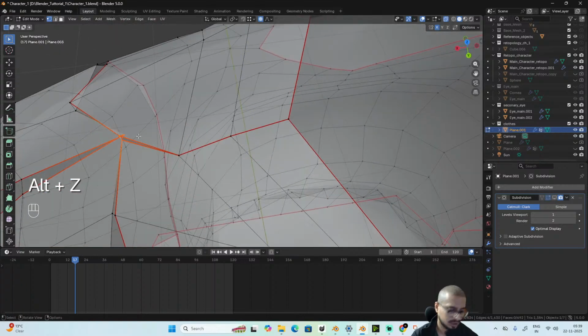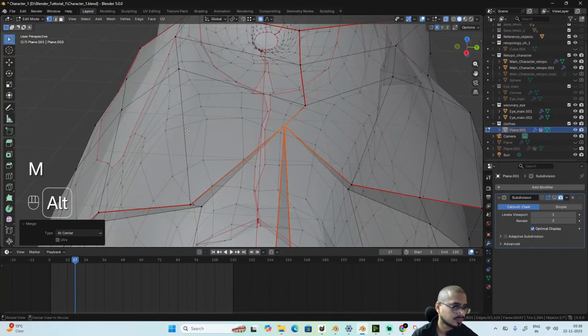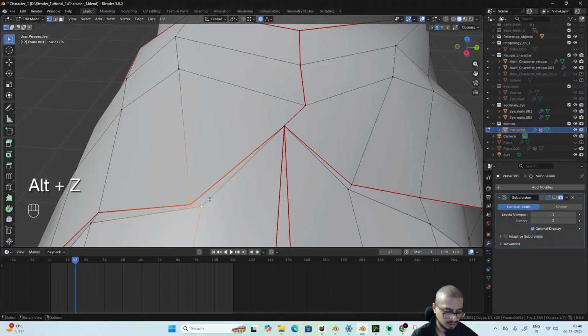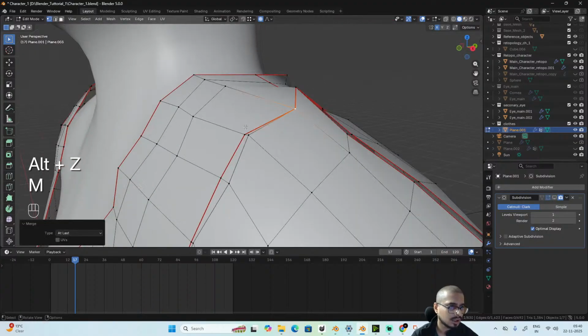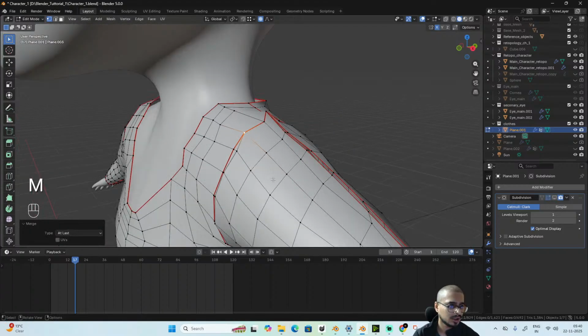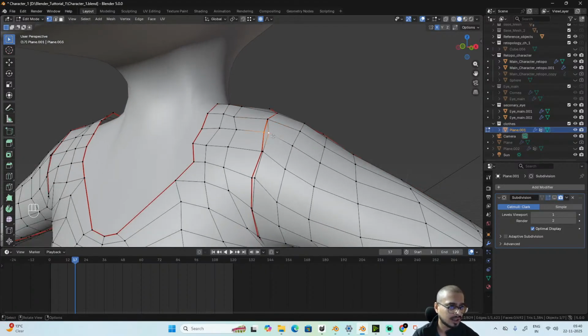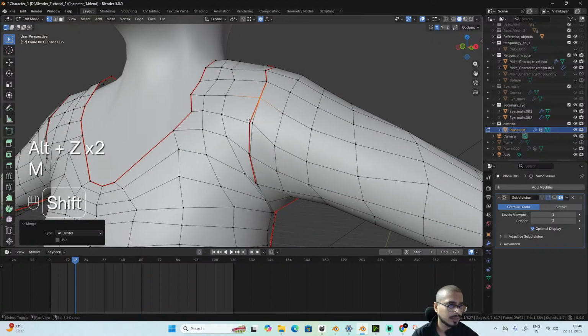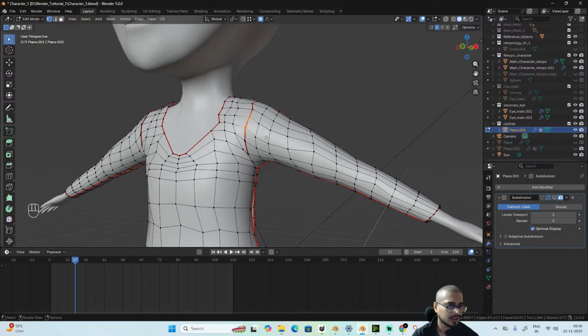We can select all these and merge at center. Merge at last, and we have to just keep on doing it till we finish at least on the one side, and then we can simply mirror it on the left side.